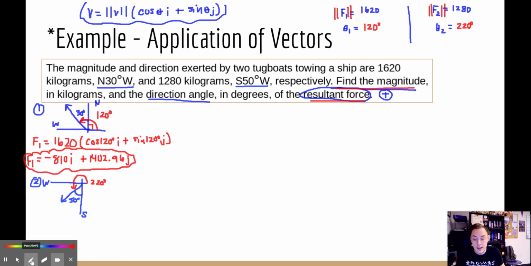So far, guys, I want to put it together for you. This is what we've been doing. Notice how we were in quadrant 2 and quadrant 3. Let's say this dot right here is the ship that they're towing. I have a tugboat going this way, and I have a tugboat going this way. You feel me? That's what I've been saying.